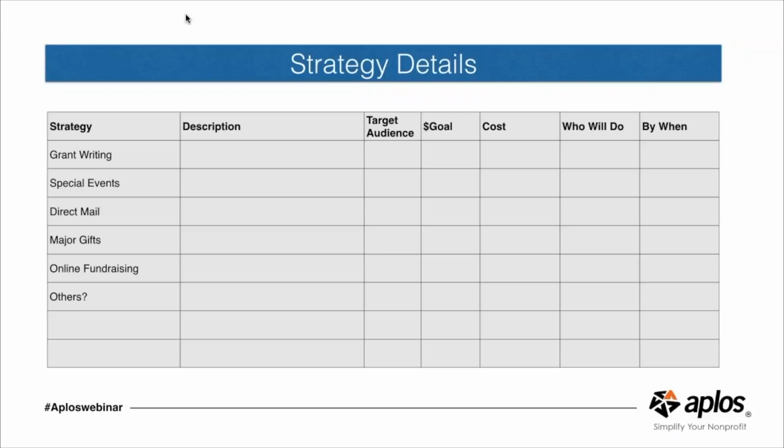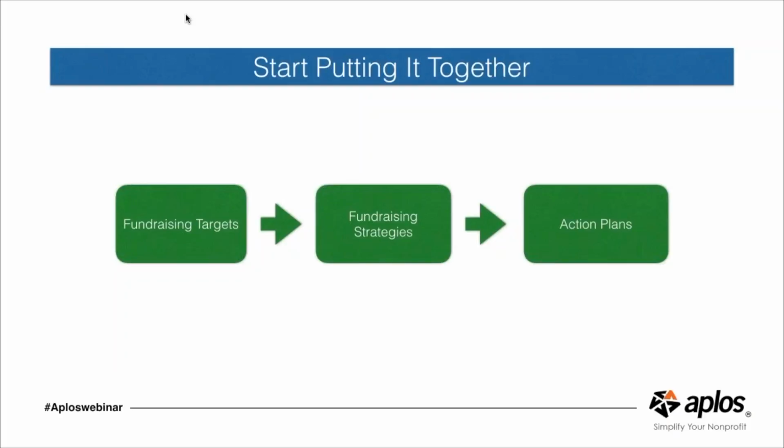Maybe you're doing a barbecue, or a gala dinner. Well, there's going to be a lot more opportunity for people that maybe don't know your organization. So it's a great way to describe who is your target audience, what exactly is that event, what's your goal, and then your cost, and who will do it and by when. So hopefully that's easy. Let's see how this all starts coming together. So again, we identified our targets.